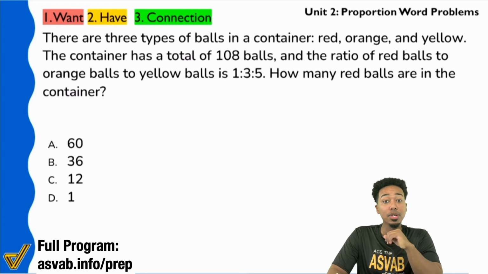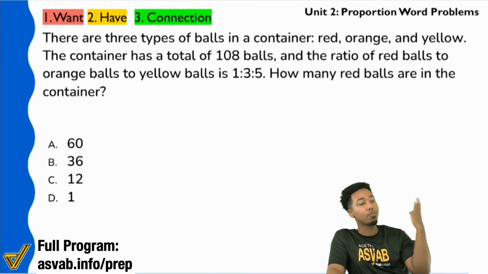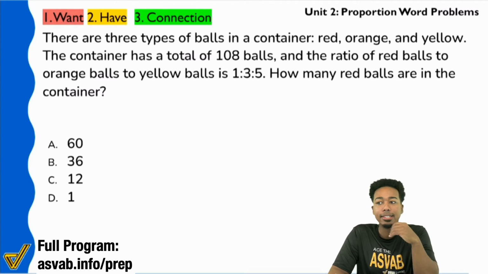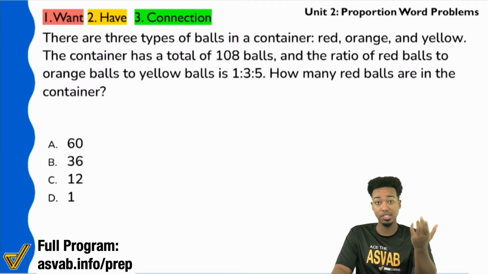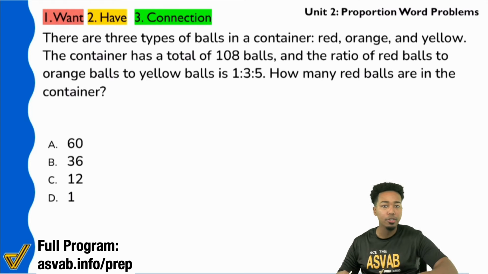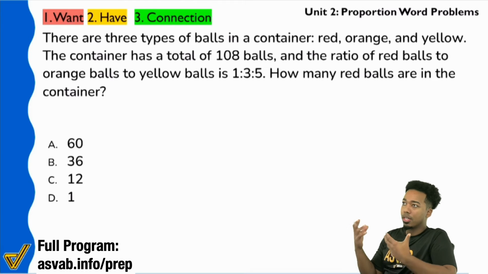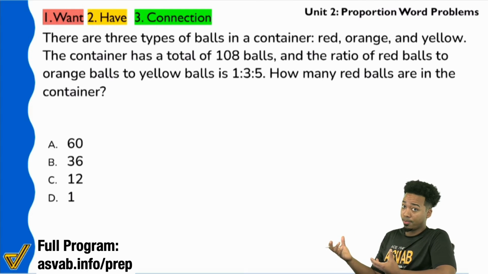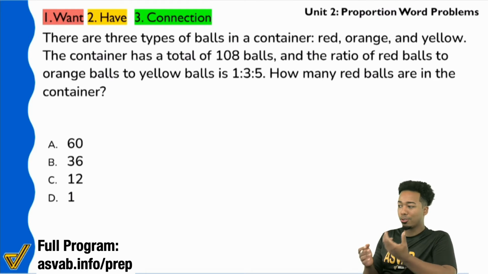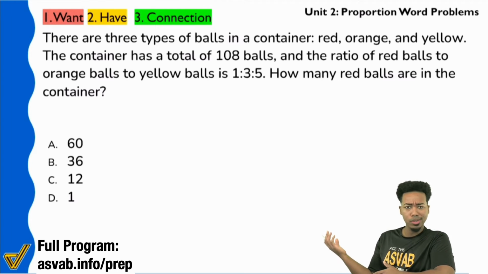Welcome into example 3. So looking at example 3, you can see that the topic here is Unit 2 proportion word problems. And the thing is, this is going to be a problem that gives a lot of people trouble. This is an example that I've been sent a ton of times, and I've recreated it, making sure that I'm not plagiarizing. And I made this specific for practice and making sure that you know how to handle triple ratios. So let's read the problem together so I can show you why this confuses people. But then I'm going to show you the really quick way to do this so that way you're not stuck on it.